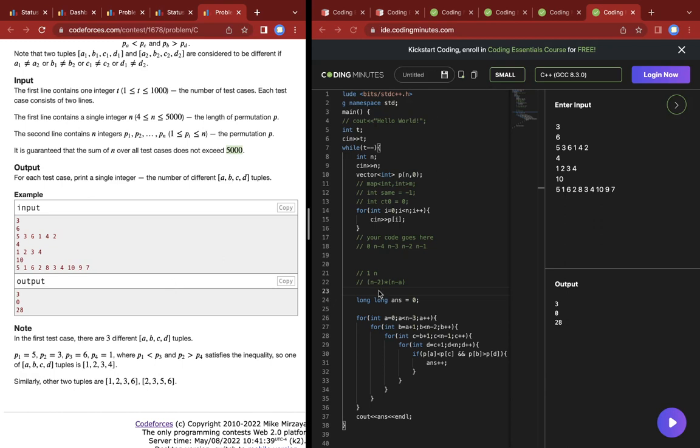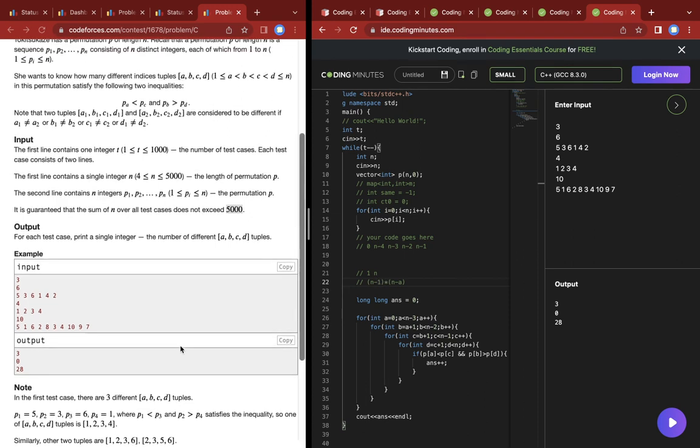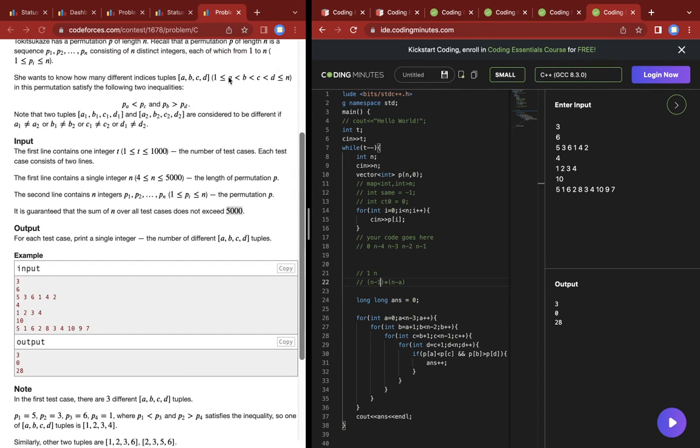Okay, so this would be n minus 1 because they're also in ascending order. So if b is larger, then it has to be n minus 2.